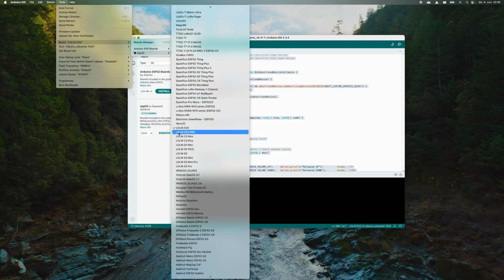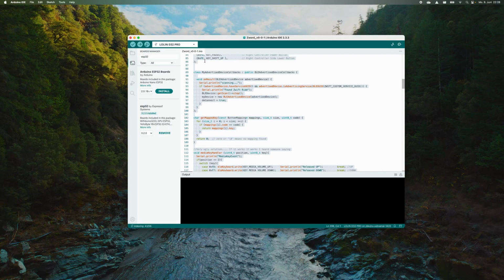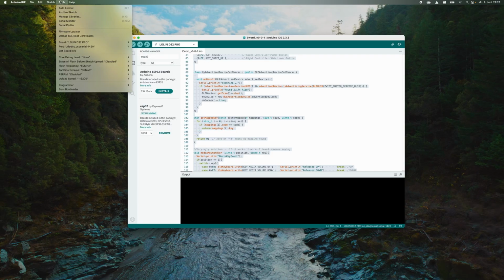But for me, I choose this board as that's the one that I have. And I also needed to change the upload speed to this number because I could not connect using that one, so I used this one.